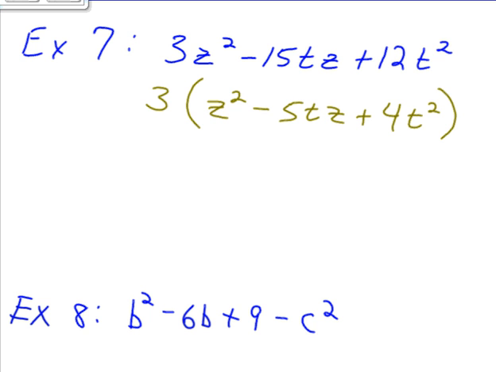Factors of +4 that sum to, raise your hand, Heidi? -1 and 4. Close, -1 and -4, right? -1 and -4 makes -5, and they multiply together to get +4, right? And now don't forget the t part of this. So z minus 4t, z plus 1t. The 1's there, I just didn't put it, right? Because it's 1t.